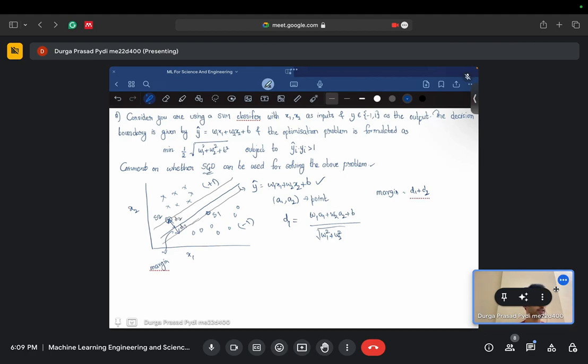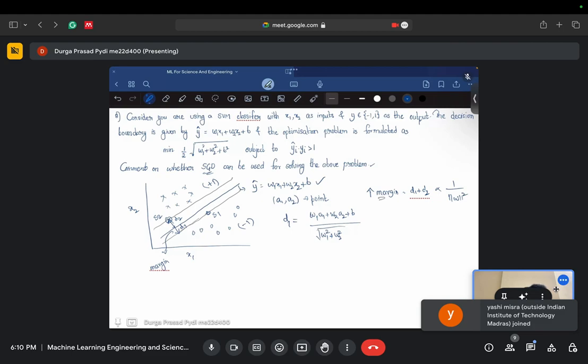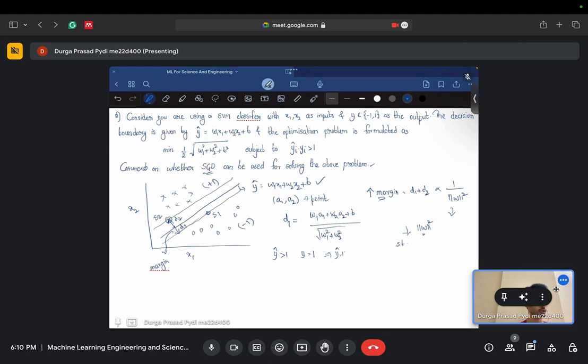All I am trying to do is maximize this margin. This d1 plus d2 is something that goes as 1 over the norm of w. So maximizing this is equivalent to minimizing w square, or the norm of this particular weight vector, subject to the constraint that y hat, whatever you are predicting, times y is greater than 1. This is something, if you recollect, we have used previously as well. So if y is equal to 1 and y hat is greater than 1, in this scenario you have y hat times y greater than 1.